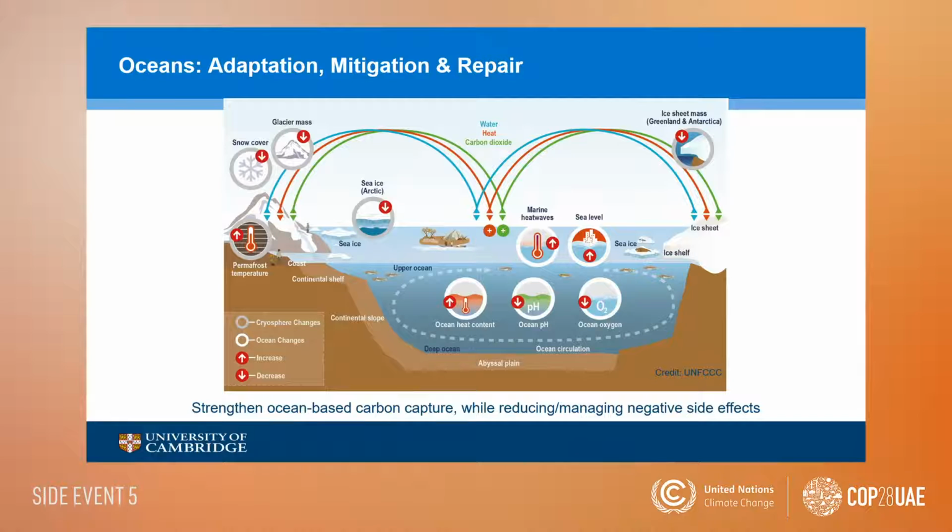Consequently, it's really important to understand how the ocean's role in absorbing carbon and other GHGs should be managed and, let's say, mitigated in order to reduce the effects of these impacts on these vulnerable communities. And that's a role that we should consider as we develop technologies to enhance the role of the ocean in climate change mitigation.